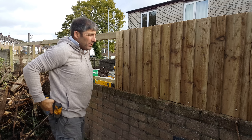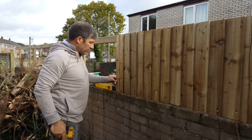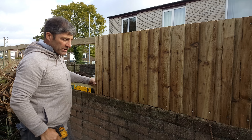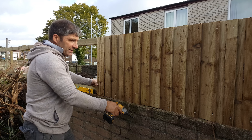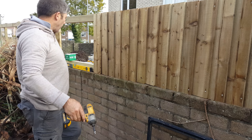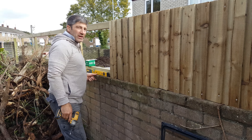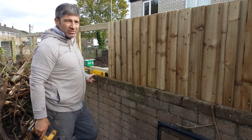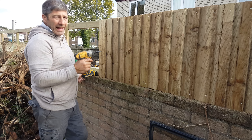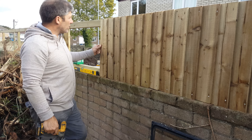Welcome back, Johnny Boy here. We're continuing with this landscape project in Cumbria. You're going to ask yourself why am I using a drill to fix feather edge boards, and the reason is that this is only a four inch wall and they've got a nine inch pillar every three meters, which is just not enough. So we can't be putting on a galvanized nail or even nailing it because you don't want to bang it around.